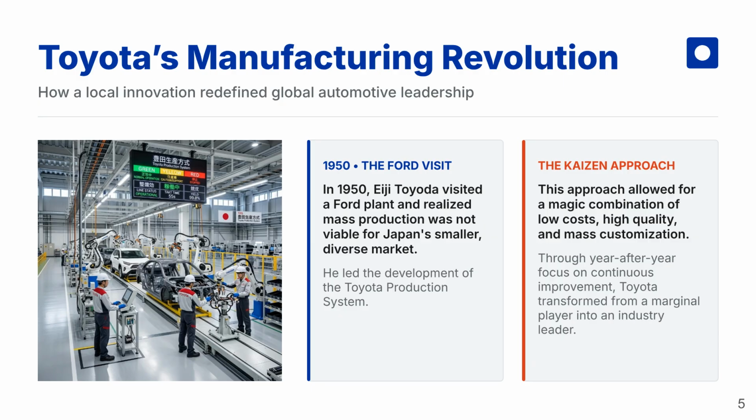Unlike traditional factories, employees are encouraged not only to perform their tasks, but also to suggest better ways of completing them. The Toyota Production System achieved what many organizations believed was impossible. It combined low production costs with high product quality, while still allowing manufacturers to produce different models according to customer demand. This ability to balance efficiency, quality, and customization enabled Toyota to grow from a relatively small automobile manufacturer into one of the world's leading automotive companies.